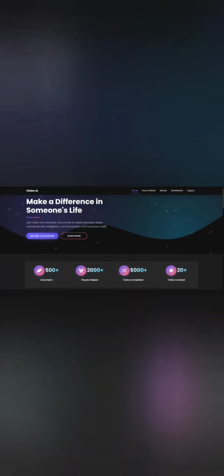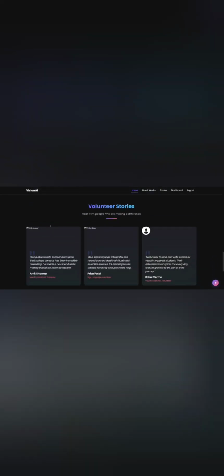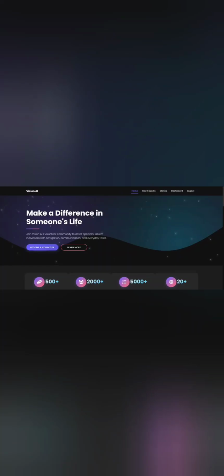As you can see, this is the main page of the website where we explain how the volunteering flow works. Now, if you're already a volunteer, you can directly sign in, as I currently am. If you're not, then you can register. This is the dashboard of the volunteer. He can check which requests are currently available, view the necessary details, and accept the request. Whenever a request is accepted, it is immediately removed from the page. There is also a notification-based system that works, and we also have various assignments and average ratings that are assigned to each and every volunteer that is present here.